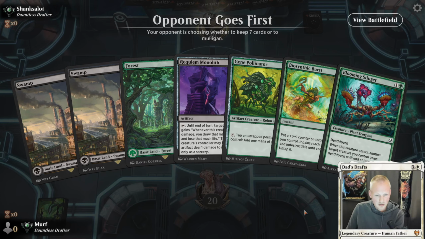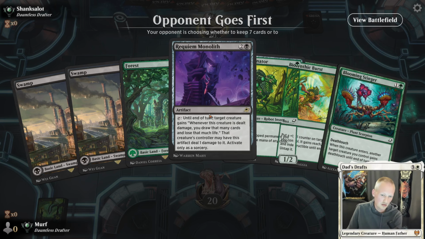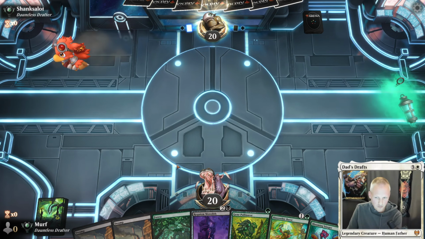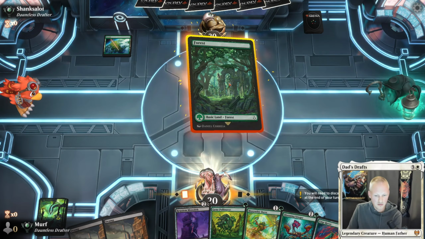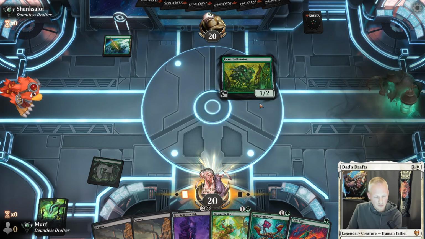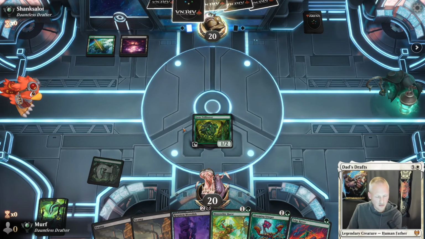Yeah, this I can dig. Pollinator into Stinger, into Monolith. Some drawing action. Yep. At least it's a good start. I'm not sure, of course, how good it will go, but I'll definitely do my best. It has to be Gene Pollinator, because next turn I can double spell. I can play Edge Rover and Stinger.